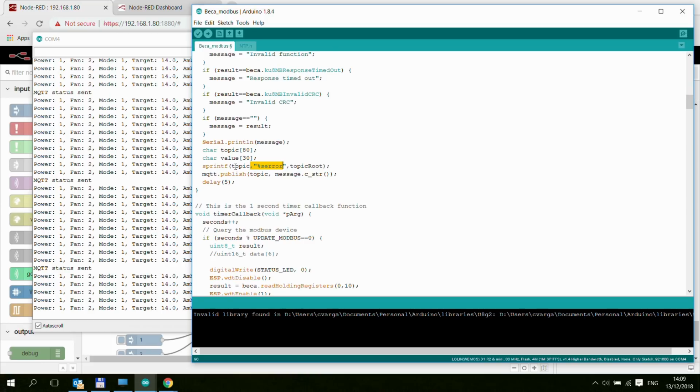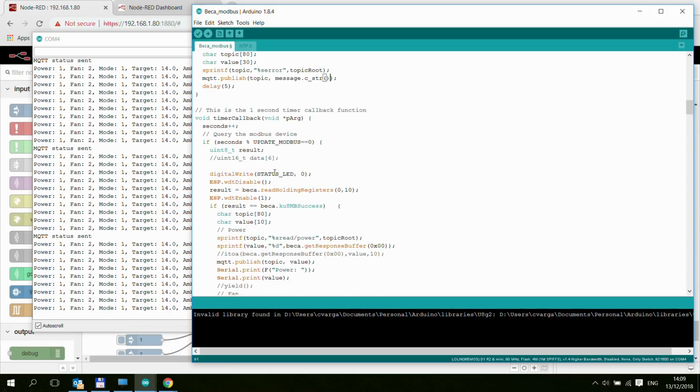So in my case that would be /Beca/error, and I can't figure out why this is not working. I can see these messages in the log, which is clearly this line, and then this part, which I'm pretty sure gets executed because the ESP doesn't crash and everything is running fine, but for some reason I can't see these messages. Maybe something in the conversion, or the data being sent out is nothing, and then the MQTT server ignores that, but I haven't managed to figure it out just yet.